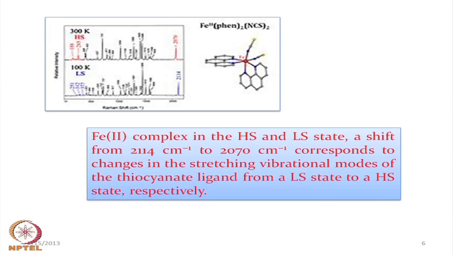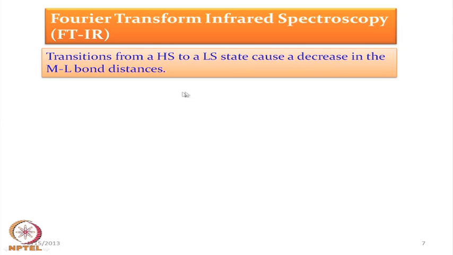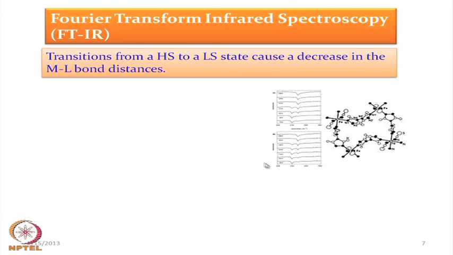So, like magnetic moment and Mossbauer spectroscopy, Raman spectroscopy is also supporting, and Raman spectroscopy is very significant in identifying the spin state change from the low spin to a high spin situation. Similarly, though the other technique requires machining, molding and grinding, the FTIR technique is also useful like Raman, because Raman, as we have told you, is a complementary technique. So, this can also monitor the transition from high spin to low spin or vice versa.